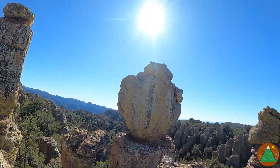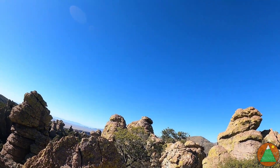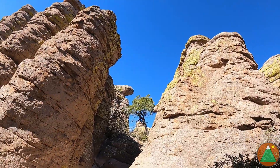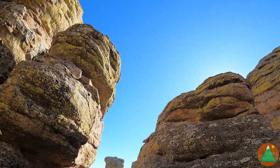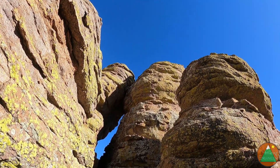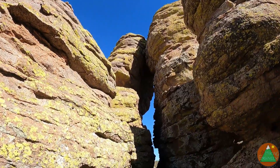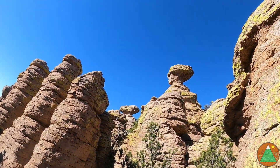Cool views up here — we just sort of crested the high point of the loop, and we'll eventually drop back down. We're going to see some more cool rock formations. There's our boy Sugarloaf over there as well. It feels good up here in the wind and the sun. We're just walking through all these, but any of these you wanted to climb up to — depending on how good of a rock climber you are — you could pretty easily get to the top of all these. I mean, it is pretty class 5-y. Some would be very easy, but others would be expert level — there's some overhanging sections. All sorts of stuff, you can climb around and get as high as you want.